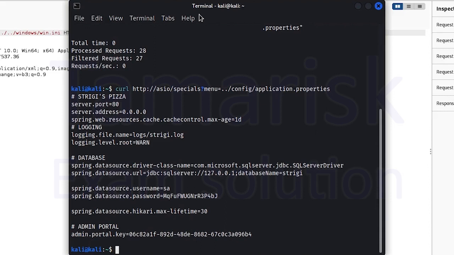Based on our previous Nmap scans, the application's database isn't externally accessible. Perhaps we can use the admin portal key value on the login page we found earlier. Let's return to our browser and go to login.